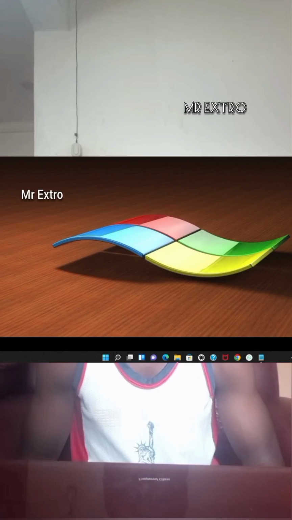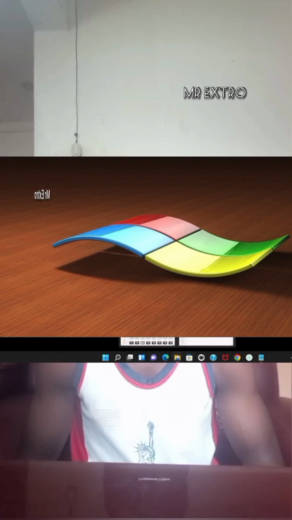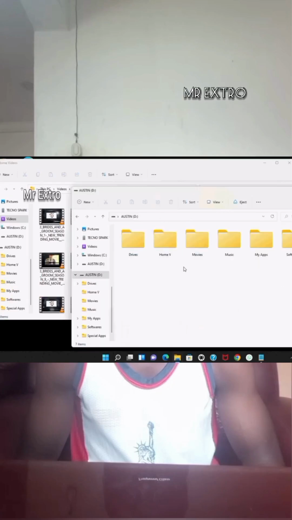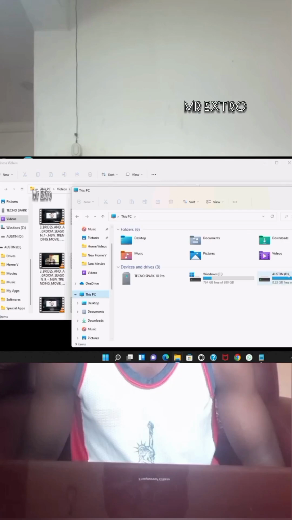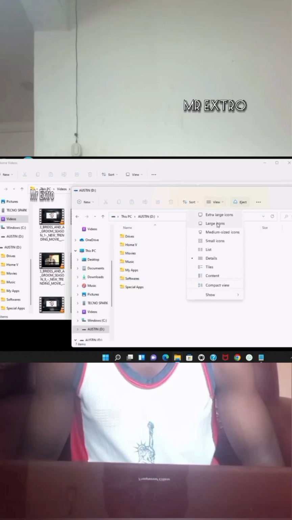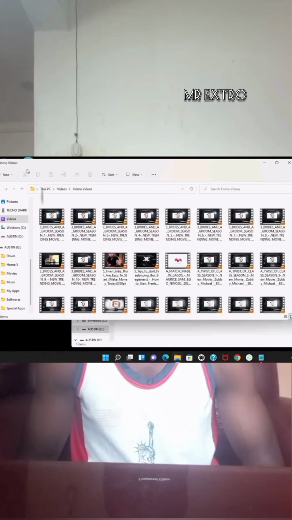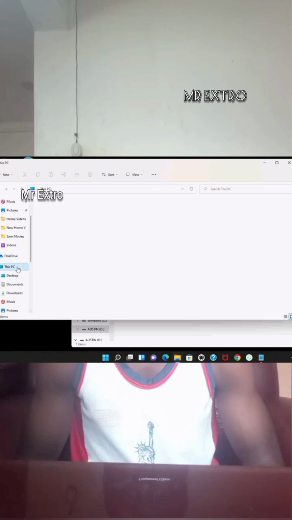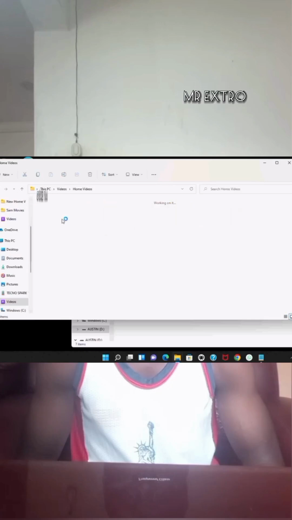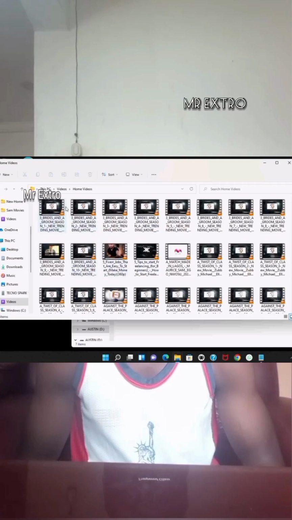So now on the Control C, let's say we have, as you can see right here, this particular one right here is my flash drive. All right, so then this other one is within my system. So this is my system. So these are lists of my videos in my computer system.